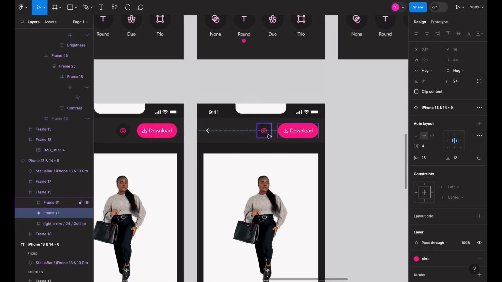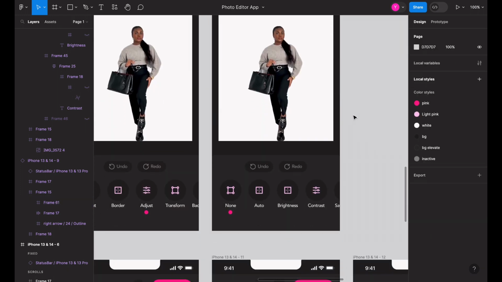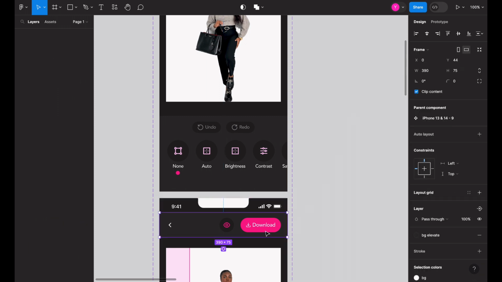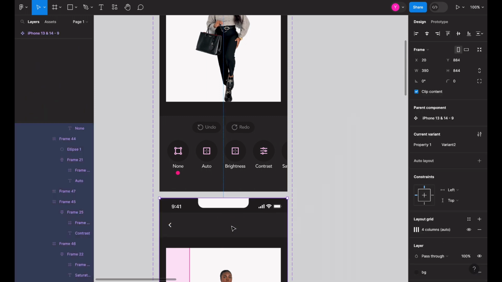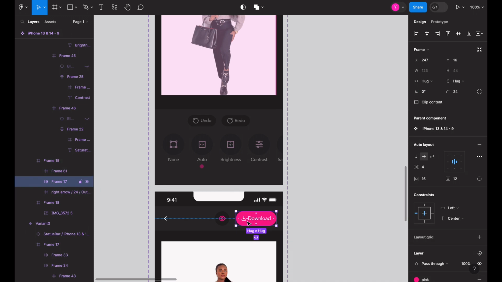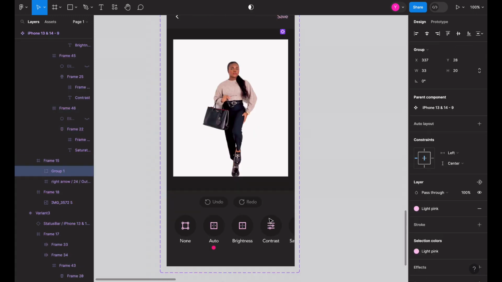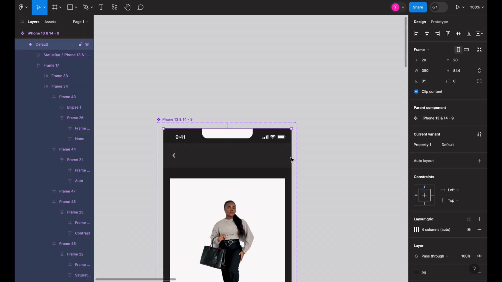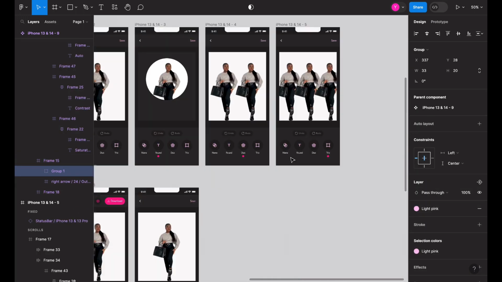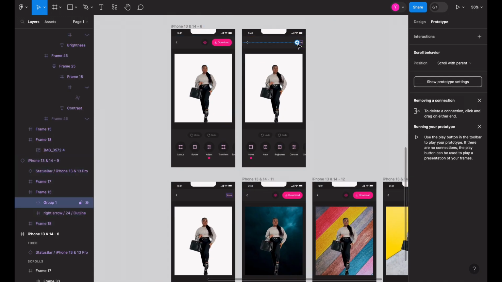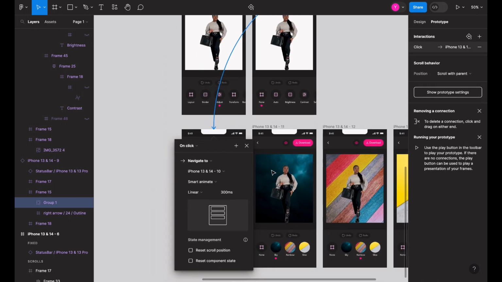For it to paste seamlessly, you have to remove what is already existing, but it will not paste here because this is a component, so we have to paste it into the parent component. Take this out and paste it here. Save. Take this out, paste it here. Take this out, paste it here. Take this out also, paste it here. Good. So now we can prototype this to this save button to this.